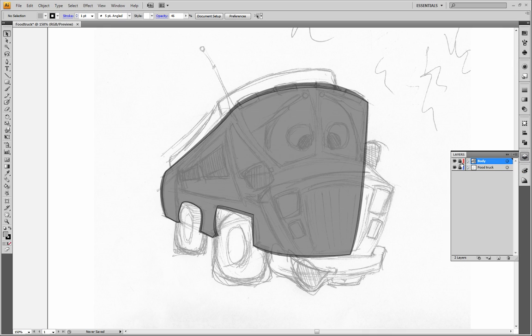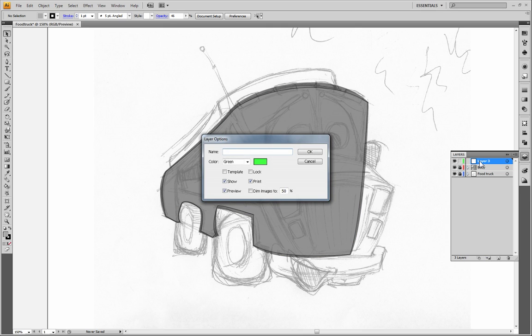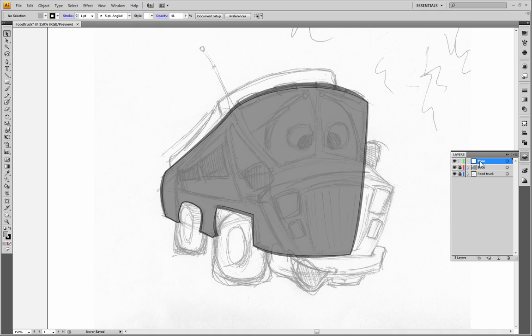If it helps, go ahead and lock it. We can always unlock it later. I am going to create a new layer, and we're going to do his nose next. So I'm going to call this the nose of the truck. That's fine. Alright, we'll start that one next here in a second.